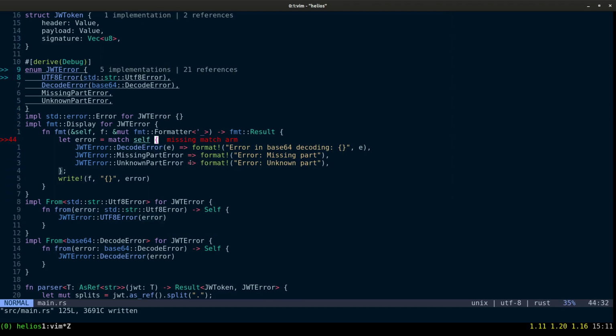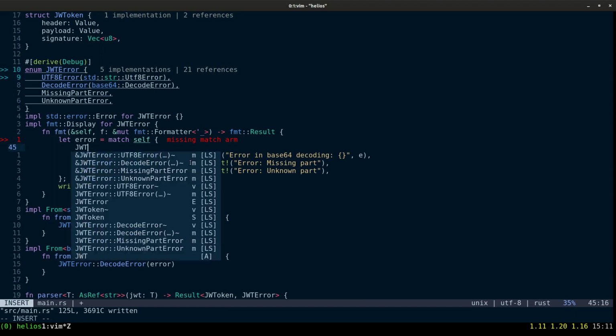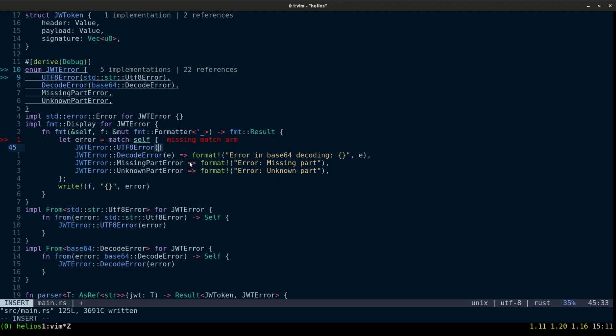Let's add this arm here. Okay, decoder, was it UTF-8 error? Yeah, UTF-8 error, this one. It does take an input. Give it a format. And so error in, let's just call it UTF-8 error.